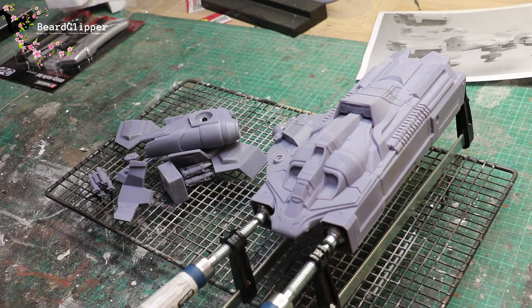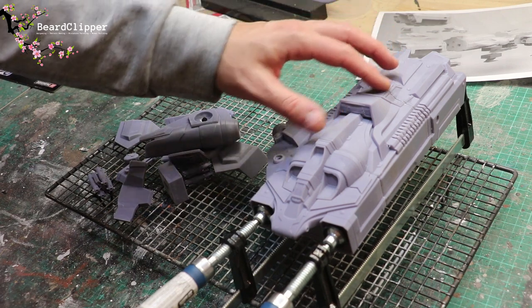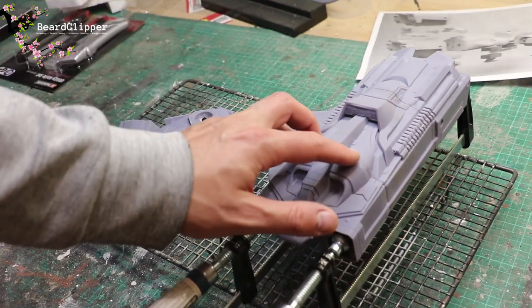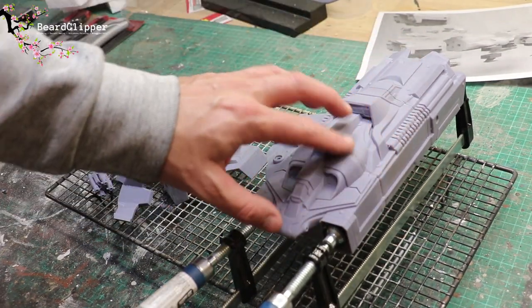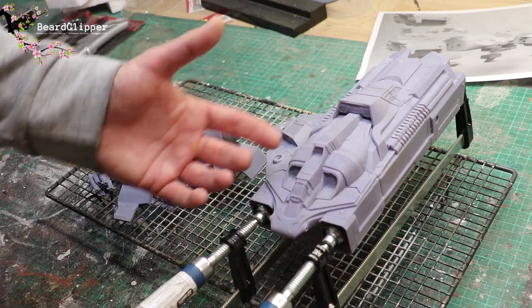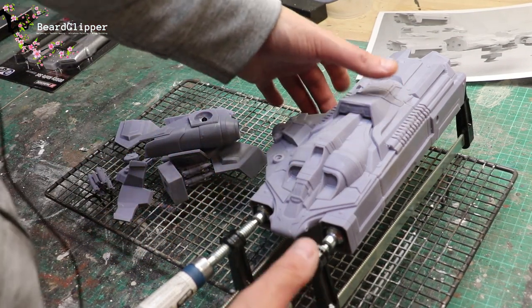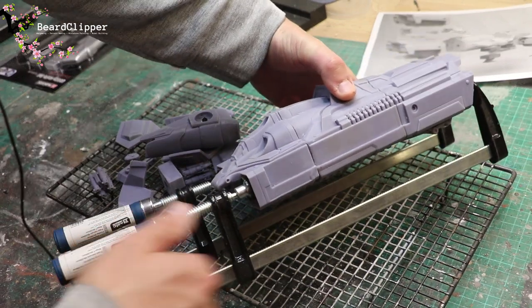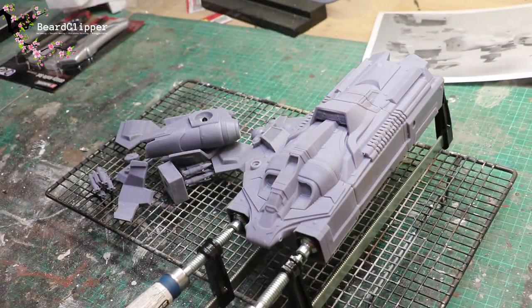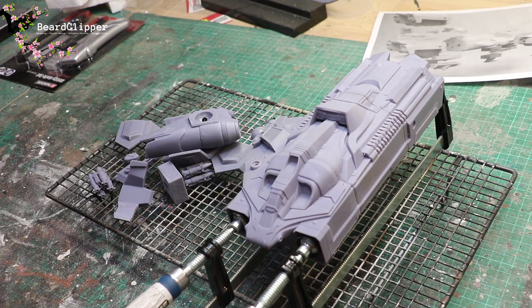I've been gluing these pieces together — I've got some clamped at the moment, trying to get them so there's not so much filling needed. I screwed up a bit on the front; it's not quite straight, which is why this back bit is clamped so strongly. I wasn't able to break the super glue grip so I'm just going to have to put up with it — it'll be fine in the end. One really cool thing to highlight: these bits at the back which are the landing gear — I glued them in and Rosie helped me. That is the first time Rosie has ever done anything in my hobbying, and it was really awesome. I put the glue on and she pushed it in place, and then she smiled.